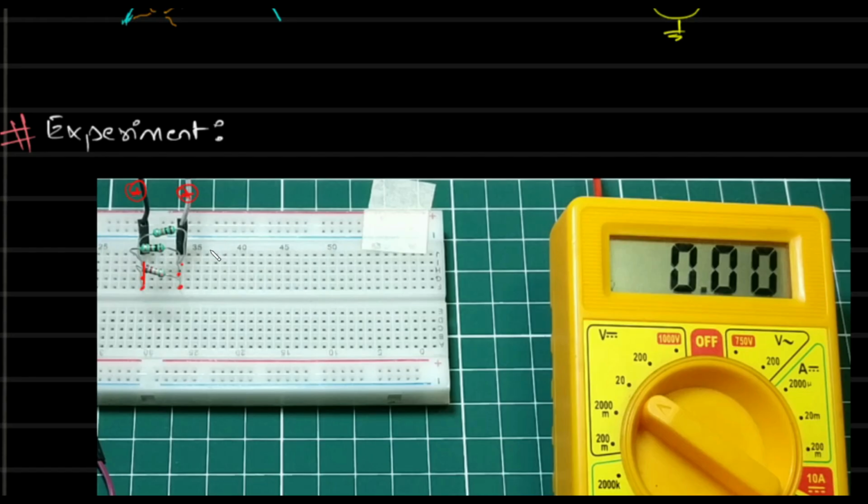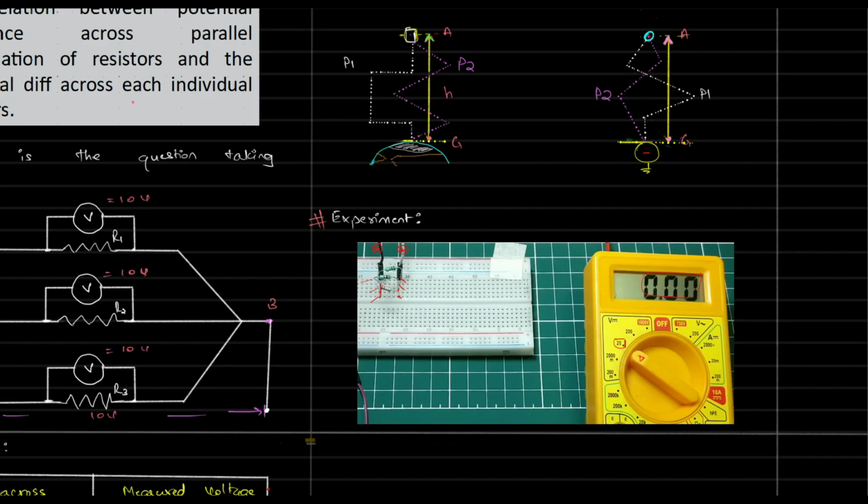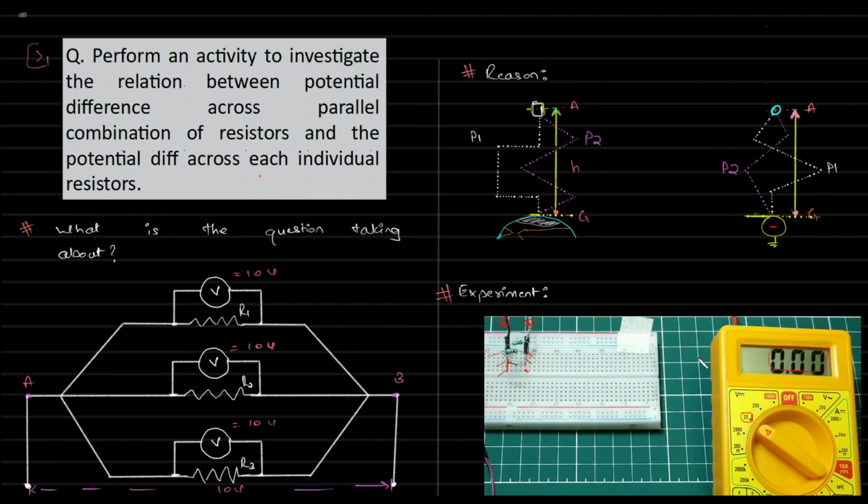Your job is that I'll be testing the voltage across each resistor individually, 1, 2, 3, and you'll be having a look at the reading over here. The voltage is around 5ish, so the maximum voltage that you can measure is 20, which is what I've set over here. We'll be getting a reading in volts. So we have 3 resistors, and I would have measured the voltage. Your job is to make a note of it. So please watch the video.